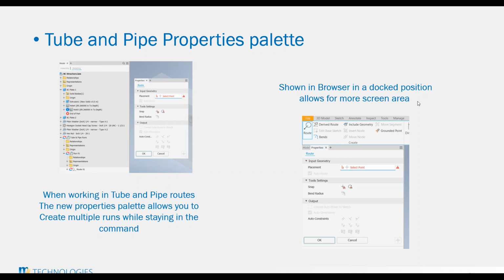It was at times hard. You probably had to move the dialog box around in different areas on the display screen so it wouldn't overlap on your model work. It got a little tedious, and what allows the flexibility here is you can actually dock this window into the browser. You can see that in the left dialog box. What's nice about this, it's a properties box.